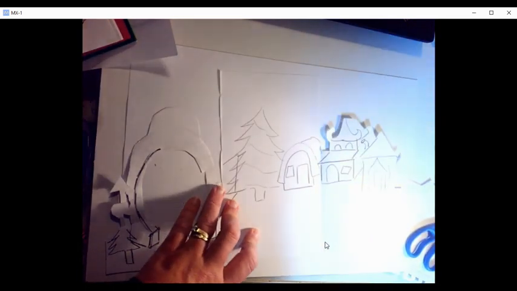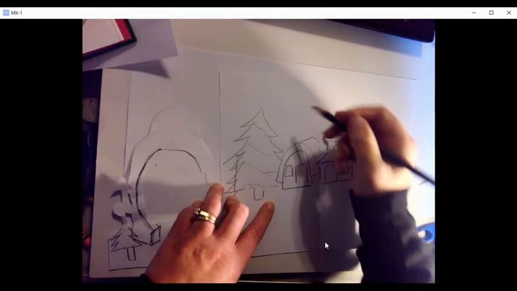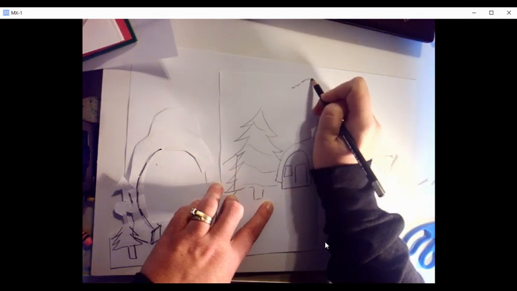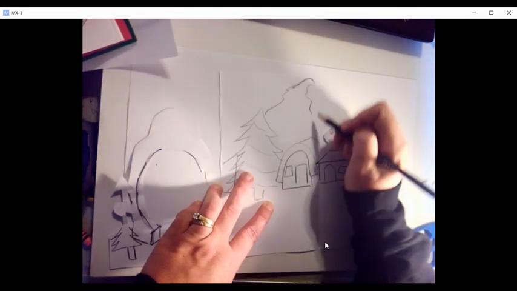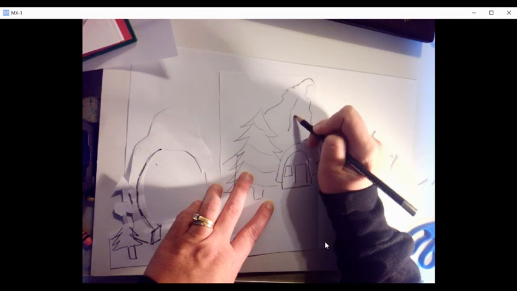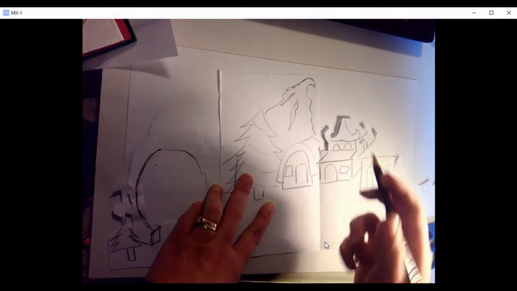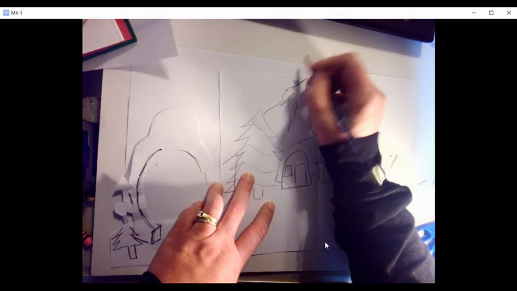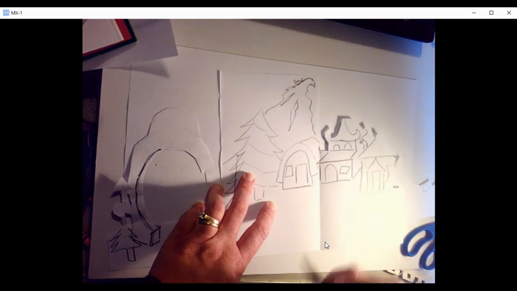And then I'm going to think about what's way back here, far, far in the background. Well, if this is a Seussical winter scene, to me, this needs to be Mount Crumpet back here. And if we think about Mount Crumpet in the Seuss story, it's this great, big, kind of tall, weird, crazy mountain, right? So I'm going to go ahead and draw Mount Crumpet back there with its big curvy peak on it. And maybe way, way, way back here, super teeny tiny in the background, we've got a sled driven by the Grinch himself and his dog, Max, going up to the tippy top of Mount Crumpet.